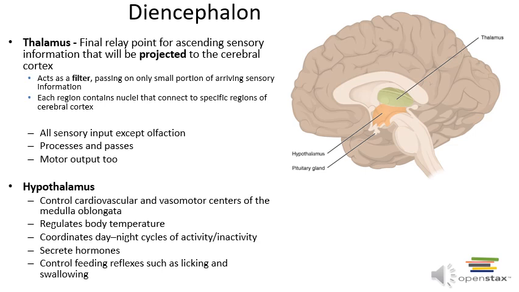But the fact of the matter is the thalamus, where it says processes and passes, once again interprets what's coming in, and that allows some of that to pass to other cortical areas. And the thalamus also moderates to some degree some motor output as well. So functionally, it's a pretty darn important part of the brain.